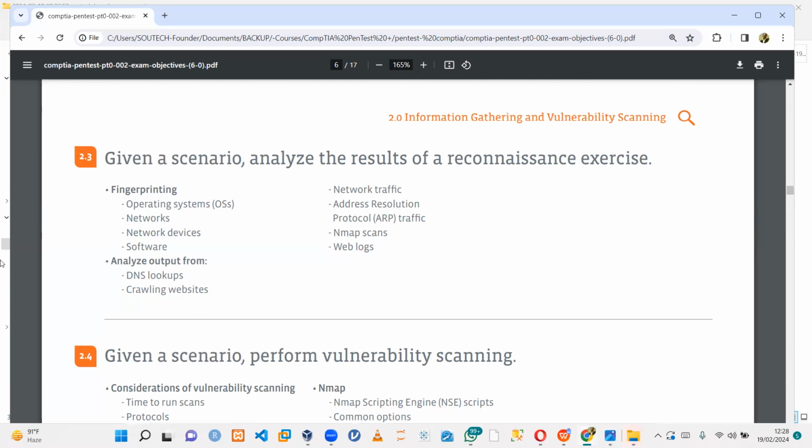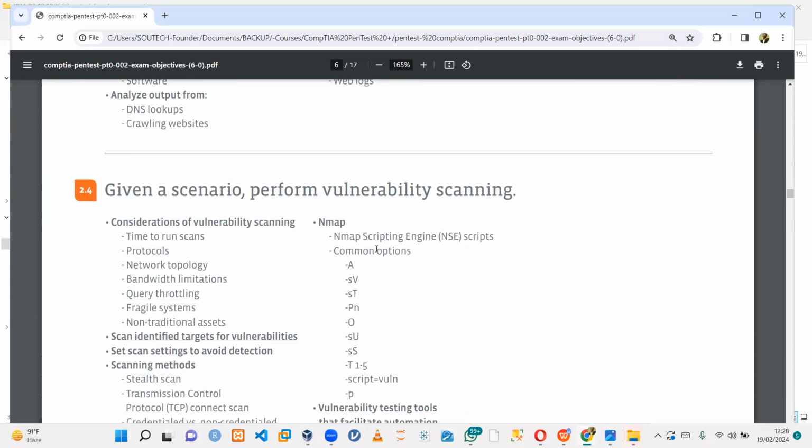Okay, same thing for web logs. Most of the time when you have an attack on an application, the first thing a vulnerability assessment analyst or a penetration tester wants to do is go to the server to see the logs. And that log can tell you, most times the log is going to say at this time this happened, and maybe this is the result. So we're going to do some of these things in the course of the training.